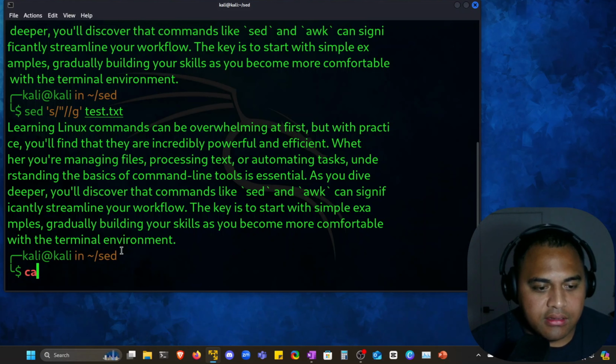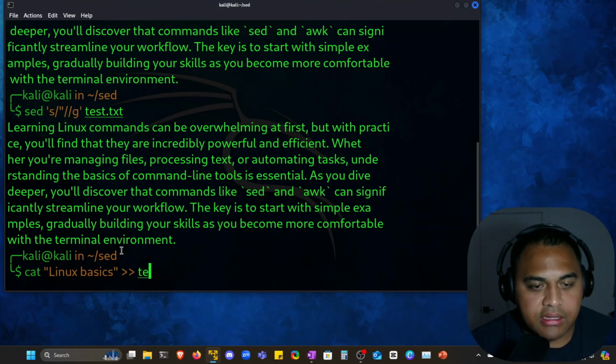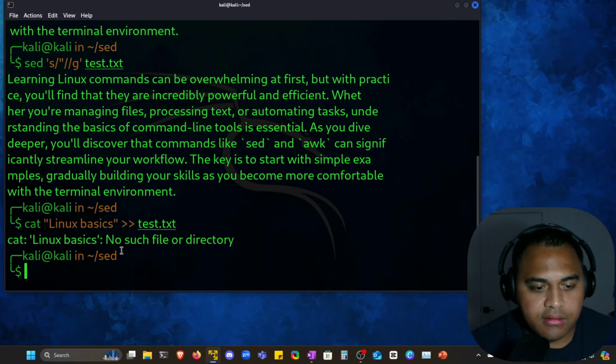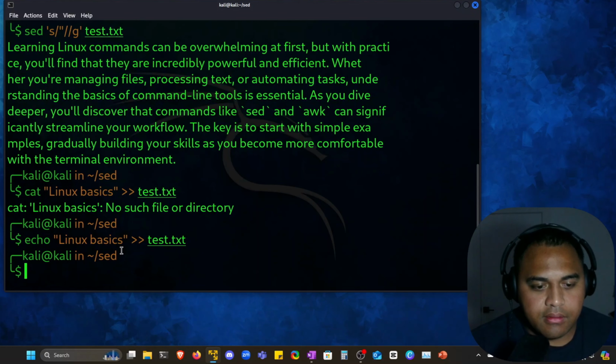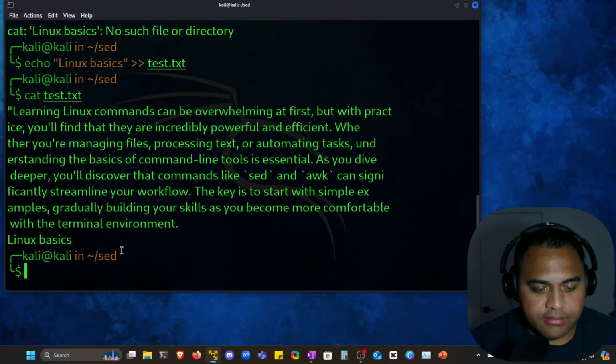So let's cat Linux basic, like that, and append it into the tester file. Maybe echo it. I gotta echo it, not cat it. So if we cat out test.